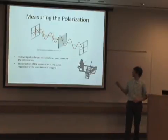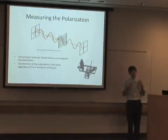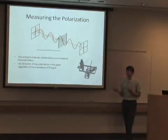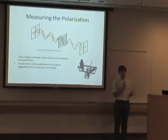And what we have is it actually spinning. So we're collecting all the information, and one of the parts is a wave plate that helps us reflect back and get all the information. We get it in the sweep, and the best part is that we can do this regardless of the orientation of where the satellite is actually pointing.